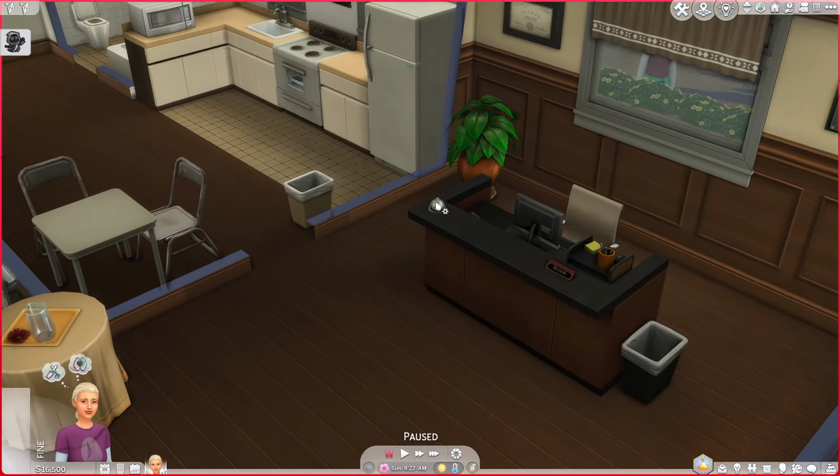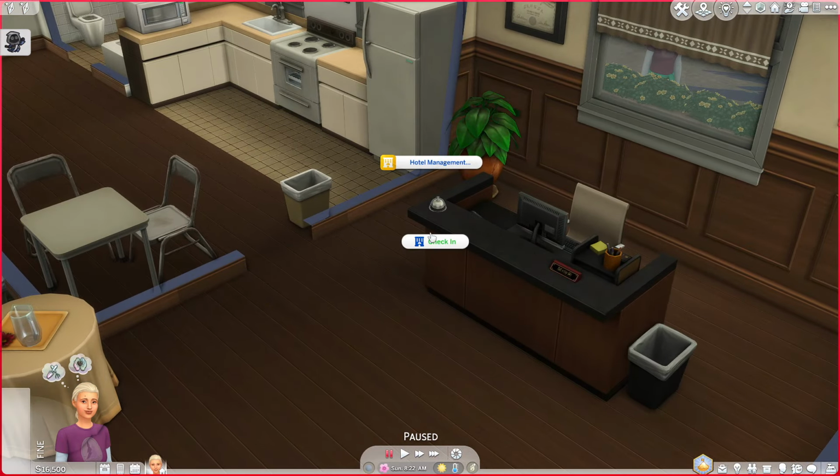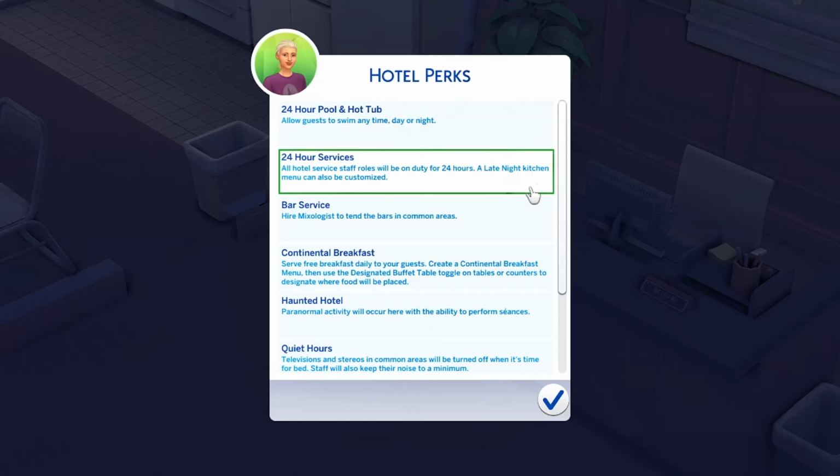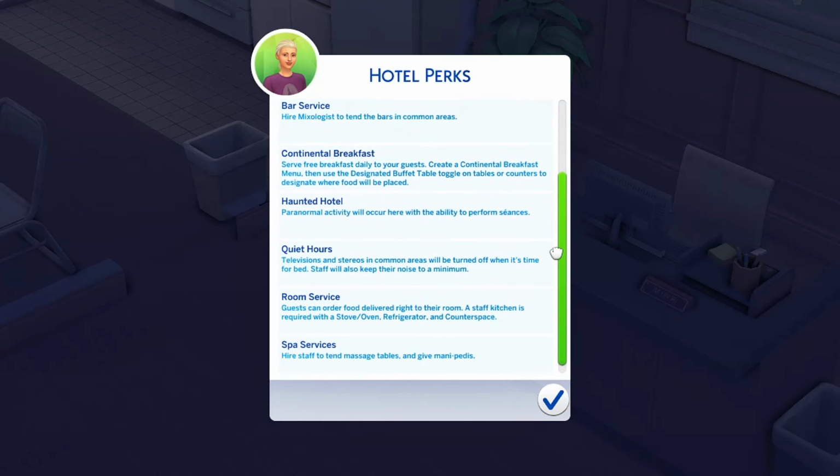So once we've done that, we have one more step. Actually, we are going to go over here to the concierge bell, and we could have our sim check in, but I really wanted to play around with the hotel management. So you have the ability to fully customize your hotel. You can offer different hotel perks, which I think is pretty cool. So these are the perks that are available.